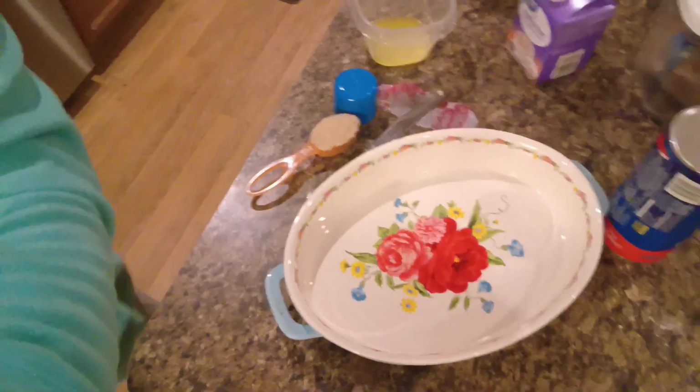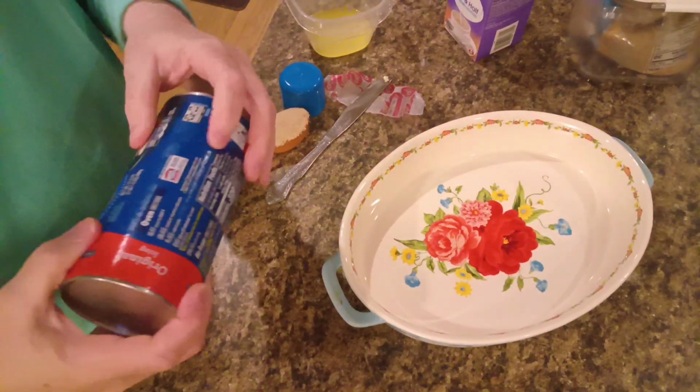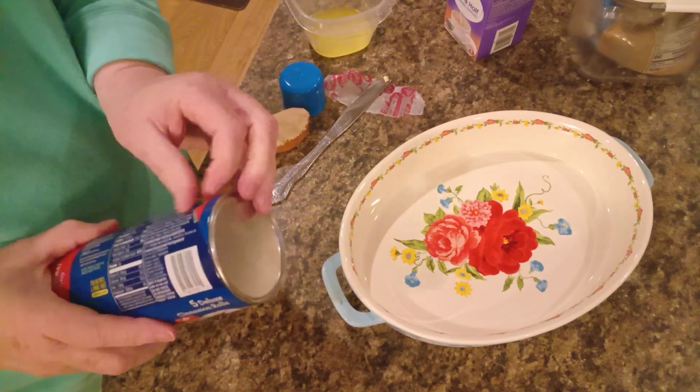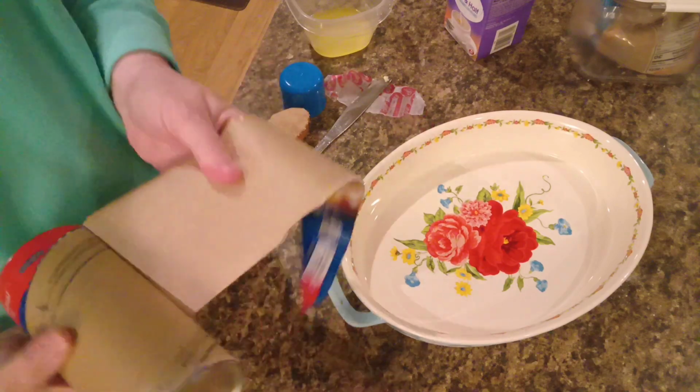But anyways, let's get down here. I got my oven preheating to 350 degrees. It's now heated. So we're going to get this stuff in this dish and get these in the oven because I got to bake for 30 minutes. Like I said, we got one can. Now, their recipe calls for two cans, but I'm halving it because it's just me and my husband, so we don't need that many cinnamon rolls.